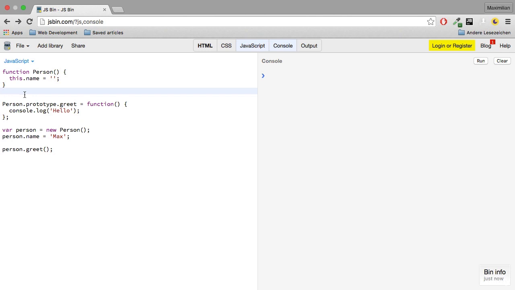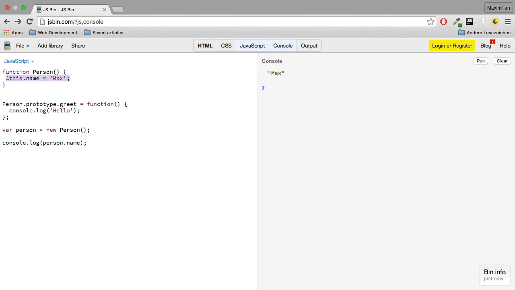In an object, we can refer to the object itself when using this. And here in the constructor, we're referring to our person here when using this. So if I set Max here, and I get rid of Max here, and I now just log out my name, what will show up in the console?